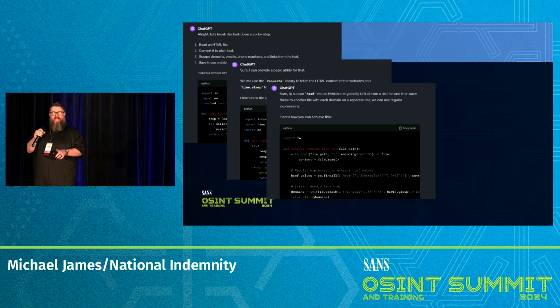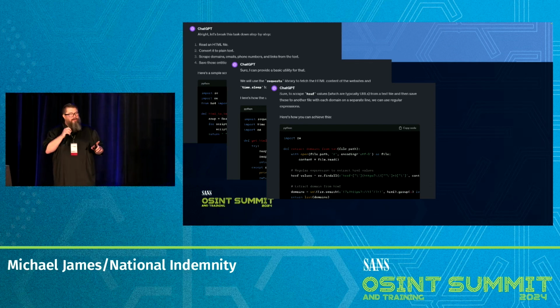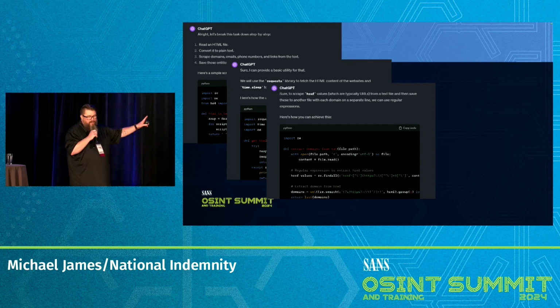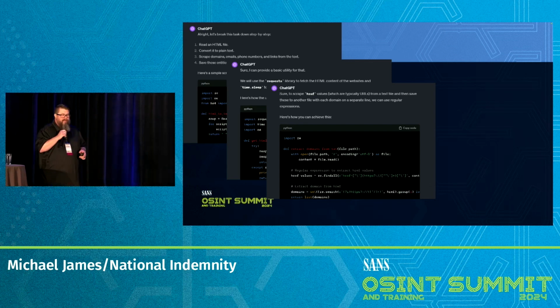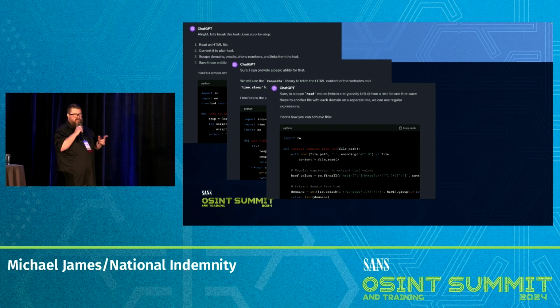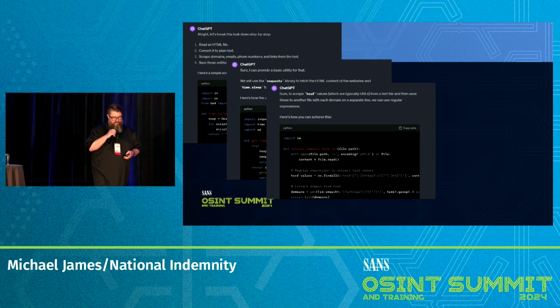If you use ChatGPT for nothing else, use it for regular expressions. You'll never have to use another regex calculator again. You can actually just put it in here, and it will tell you exactly what to do. That way you don't have to go through and mess with putting the period or the B or wherever kind of goes with that stuff.